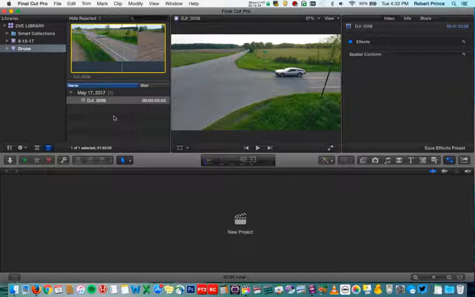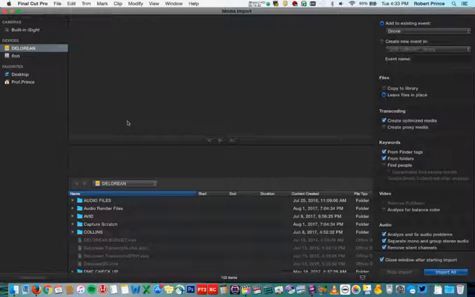I want to talk one little bit about codecs because they talk a bit about it in the text, but they don't really define it. Codec stands for coder decoder, basically, and it's the format in which files are saved. So you've probably heard of QuickTime movies, maybe you've heard of JPEGs or GIFs, that sort of stuff. These are all different ways of encoding a file, and then you have to be able to decode it too. And so Final Cut can decode a variety of footage that you might bring to it.